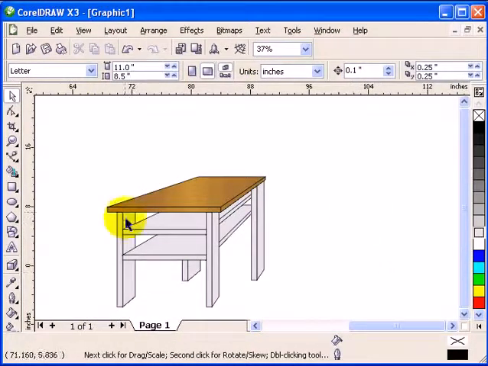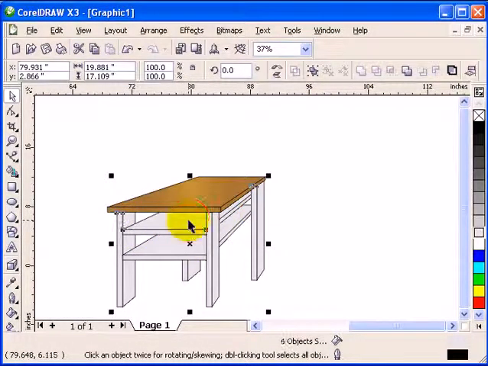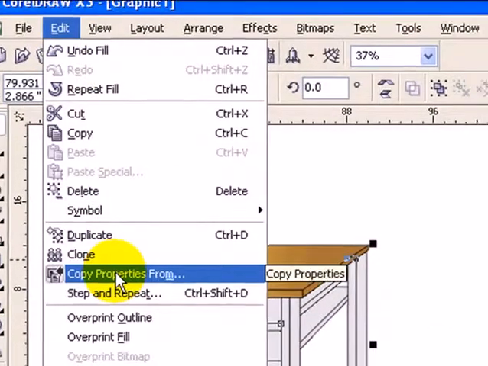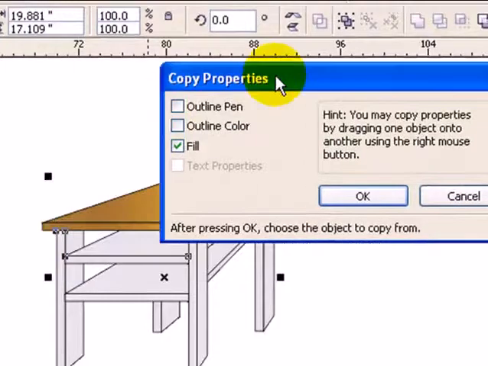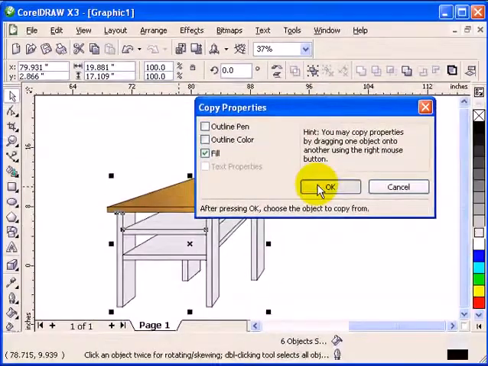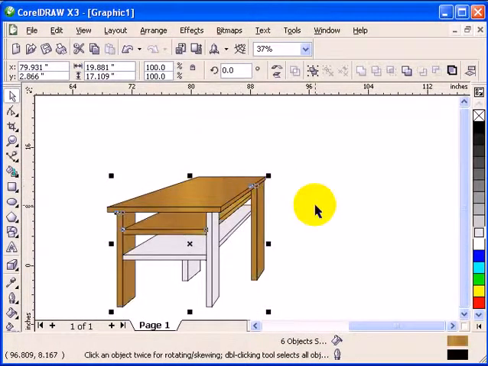Now you're going to make all of this the same fill. So you Shift to select, and then go to Edit, Copy Properties From, and you want to copy the fill properties of the top of the table, and click OK. There's an arrow, and then just click there.